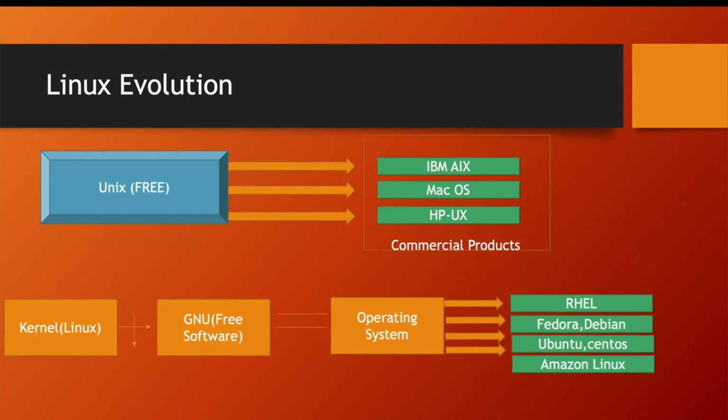Similarly, we have Ubuntu operating system that is mostly supported for the Kubernetes cluster environment. Then we are using CentOS that is very fast and frequently used for demo purposes.